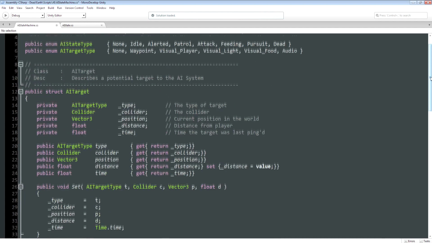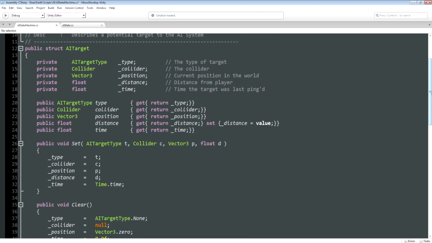So there you go, we have a self-contained AI target struct now that we can store information about a target in, and we can also clear when we wish to reset all of its values. And like I said, we're going to be doing this in the fixed update method of our AI state machine, so that at the beginning of each physics step we clear any data stored there, giving Unity's physics system a chance via its on-trigger functions to register the up-to-date threats each frame.